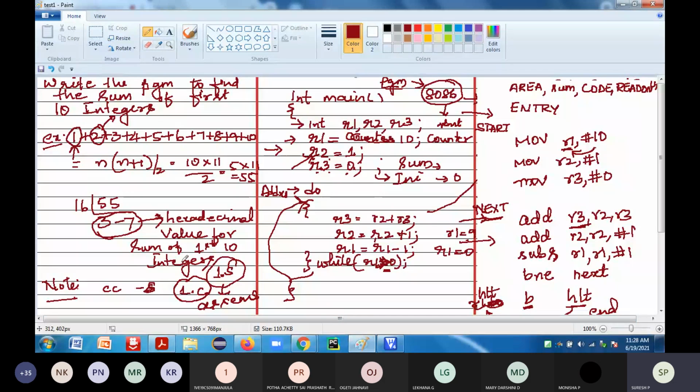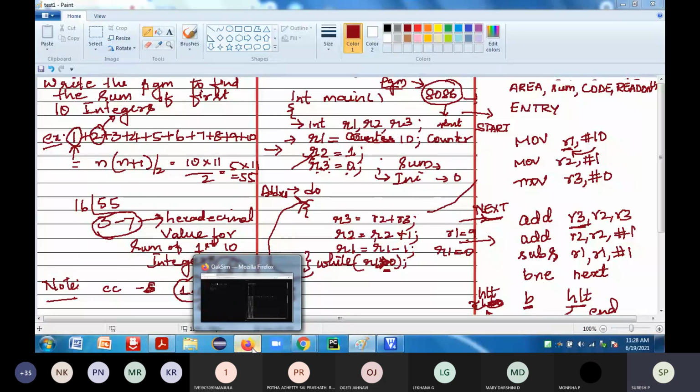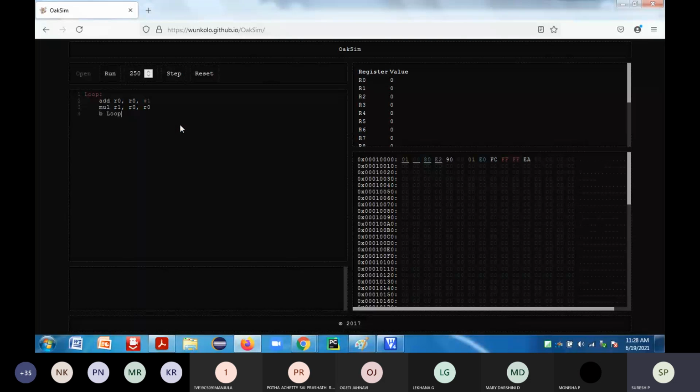Okay, so now I'm going to make use of the online browser. You will type this particular code here. The only limitation in your ARM browser is that it works as an interpreter. It won't work as a compiler. So the segment memory declaration won't be there, the entry point won't be there, and start won't be there. It will start directly from the move instruction. So I am going to use it directly from the move instruction.